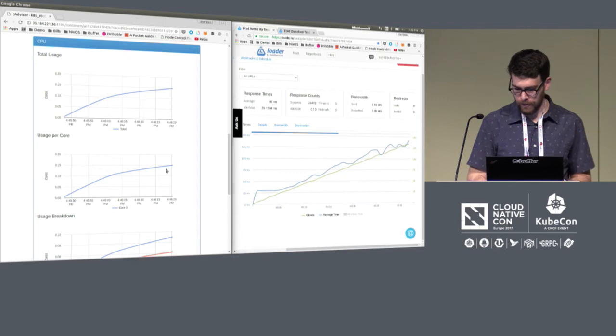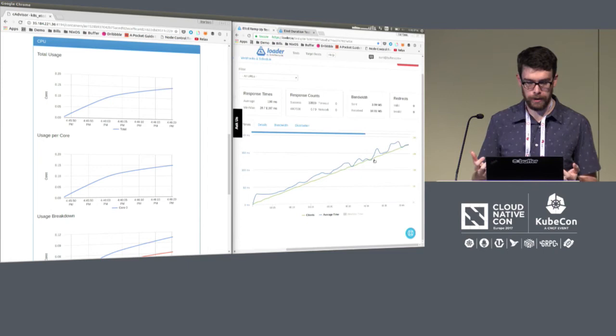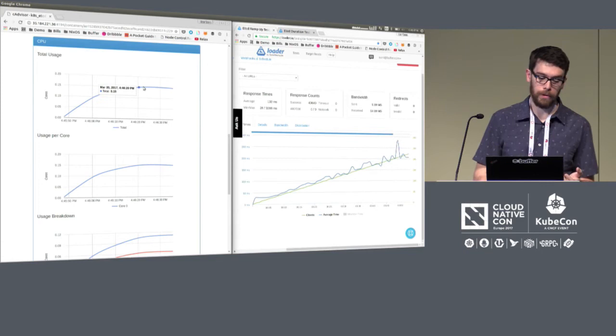So we're at about the halfway point, and we can already see we're at around 133 milliseconds. So at the moment, that is in fact our bottleneck. And I don't have any more resources on this machine to give it, so this is effectively the most I can do with this setup. You can also see here that we've hit our resource limit, 0.15.